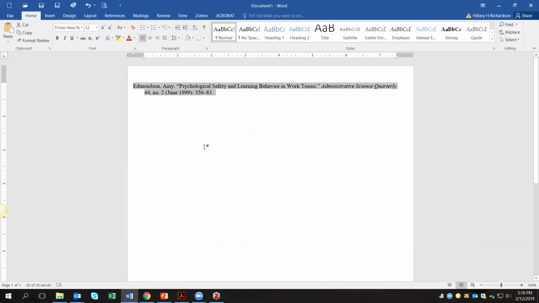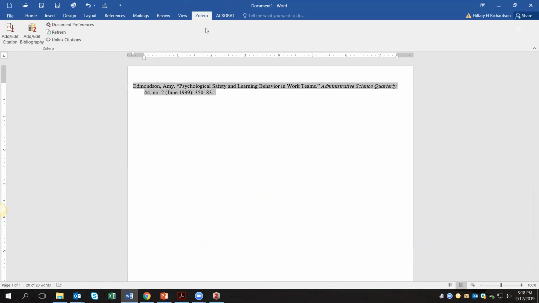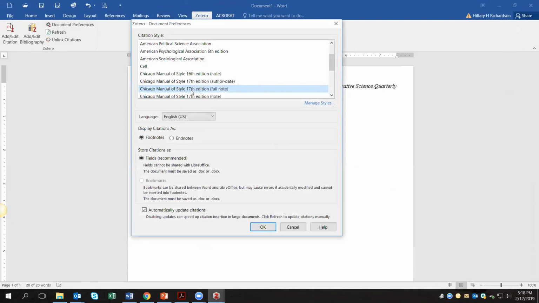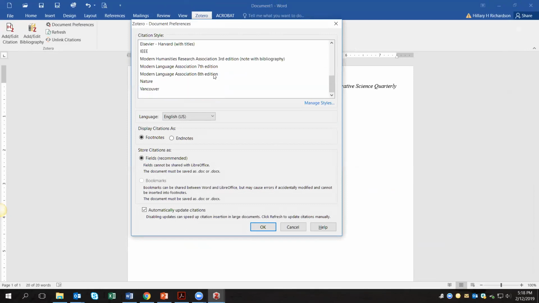The quickest way to show you that is just to drag and drop it into Word. And you can see here that it has cited my resource here. Now I have to change a little bit of the formatting, but for the most part, it's got it in APA, I believe, I think, and that's what I have it programmed to be. In Zotero, in the Word library, you can click on document preferences and change that style. Okay, it was Chicago, my bad. You can change it to APA 6th edition. You can change it to MLA 7th or 8th edition.